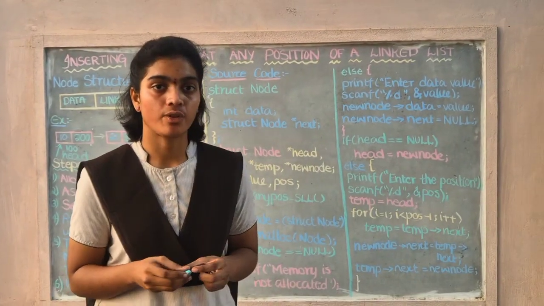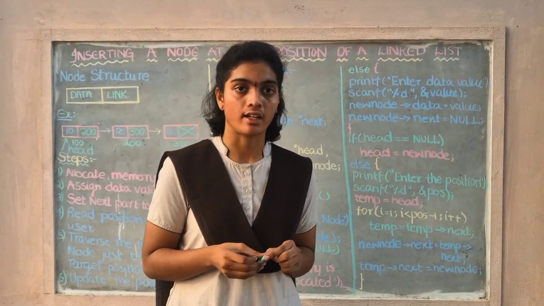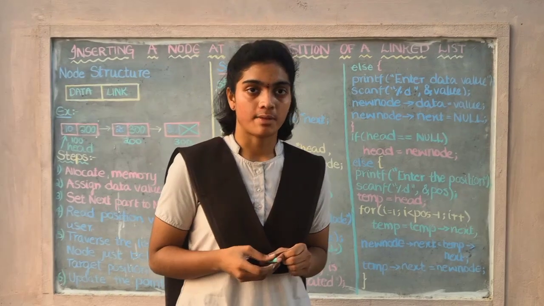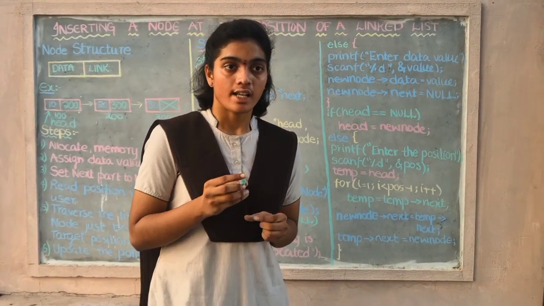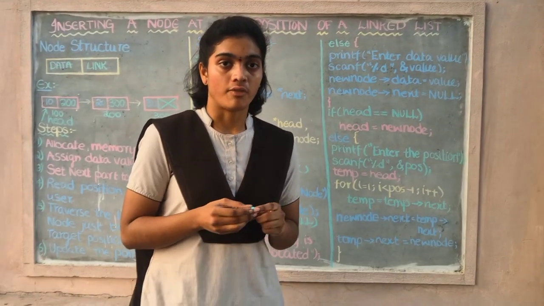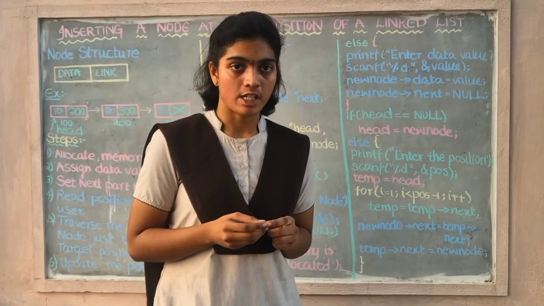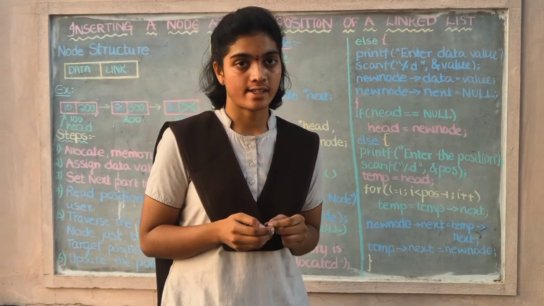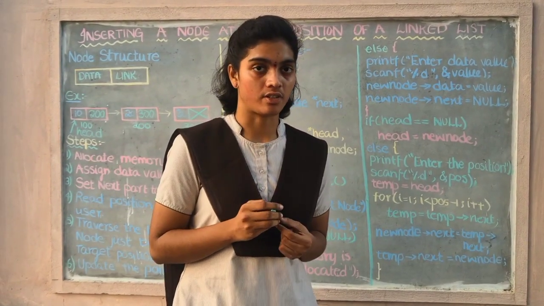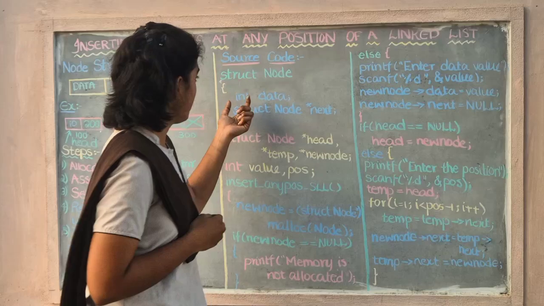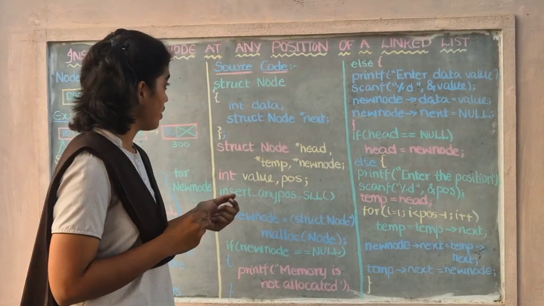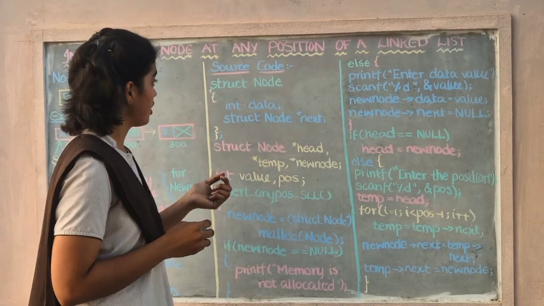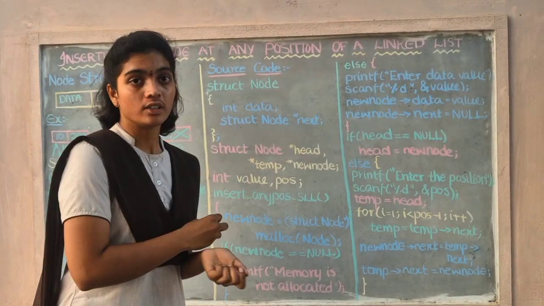By using these 6 steps, let us try to write the source code. For writing the source code, a big question arises in our mind. How to store a linked list in memory? A linked list is stored in memory by using a self-referential structure. When one of the structure members is pointing to the same structure, it is nothing but a self-referential structure. Struct is a keyword used in C and other programming languages to define a structure. The name I am giving to this structure is node.